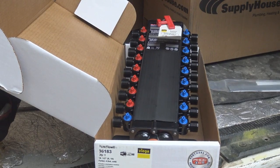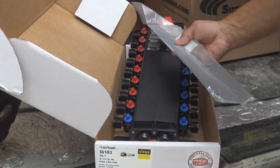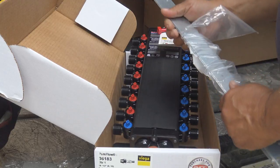So now we just pull this out our way. And I'm going to use this piece over again. I'm going to use it as a backing. Backing means a brace. It's just going to be a brace for the new manifold that's going in here. Again, here's the manifold. And this is the bracket that we're going to attach the manifold to.